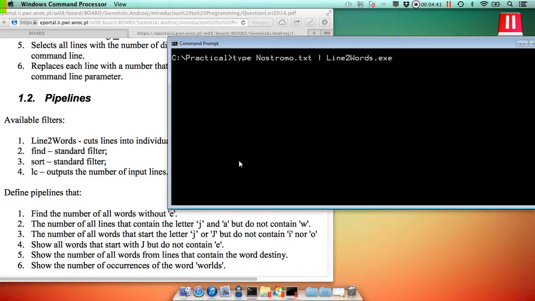And you need to find the number of them. So if we want the number of every single word in Nostromo, it would be typed out even longer than only the Nostromo file, and then we would count it by LC. It's a line count filter also in NS filters. It's not a system filter.